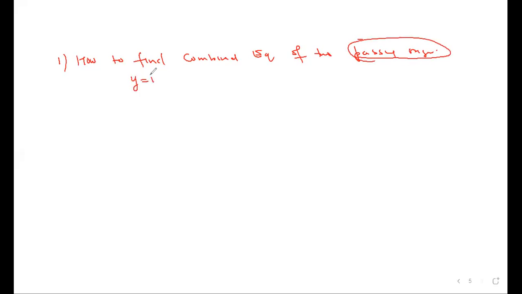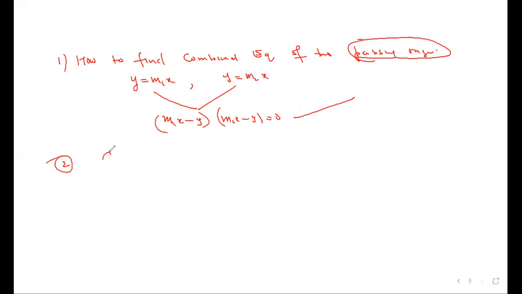How to find the combined equation of two lines passing through the origin? Tell me. Sir, convert it into u equal to 0 and v equal to 0 and multiply. If the lines are passing through the origin, use the formula y equal to m1x, y equal to m2x, by knowing the slopes. Then find the combined equation by writing m1x minus y into m2x minus y equal to 0. This will give you the combined equation.